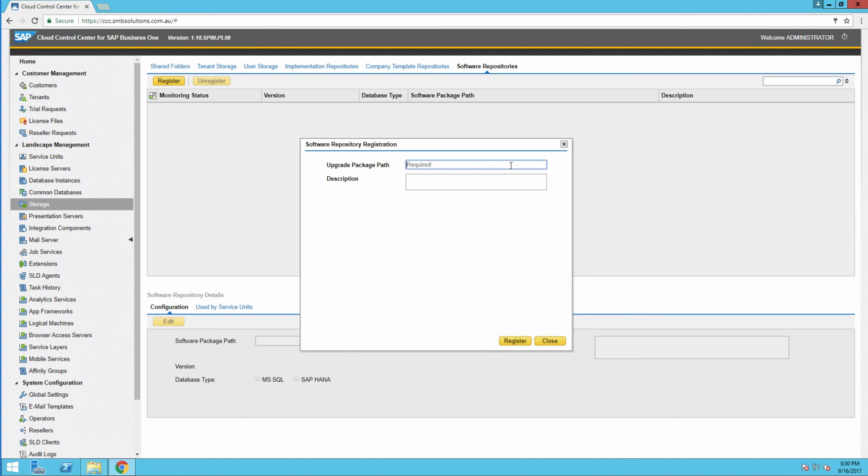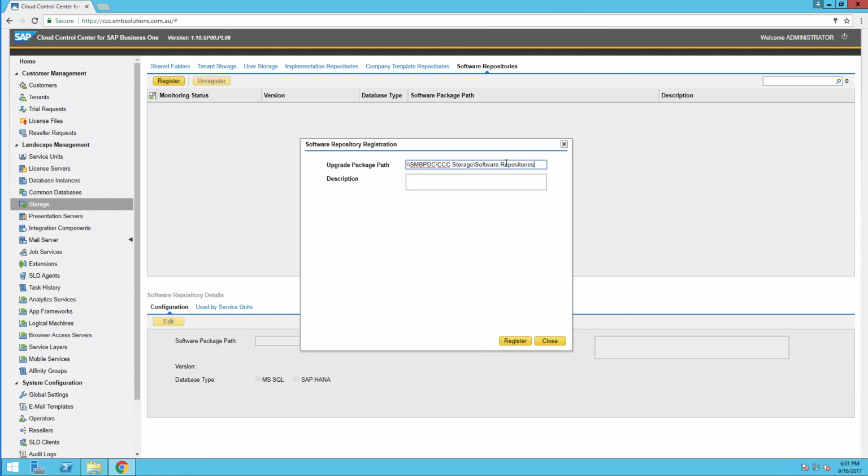In my particular instance, it's on a server //SMB PDC, and then it's in a subfolder called Cloud Control Center Storage. It's in a further subfolder called, funnily enough, Software Repositories.